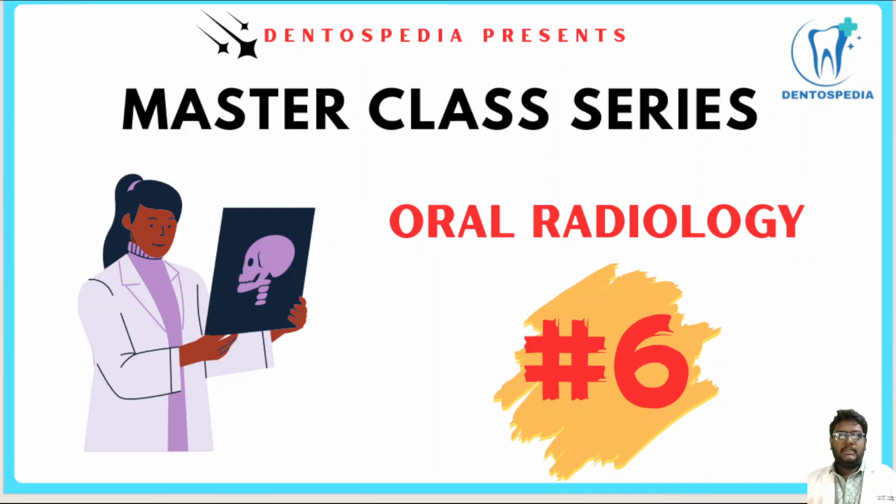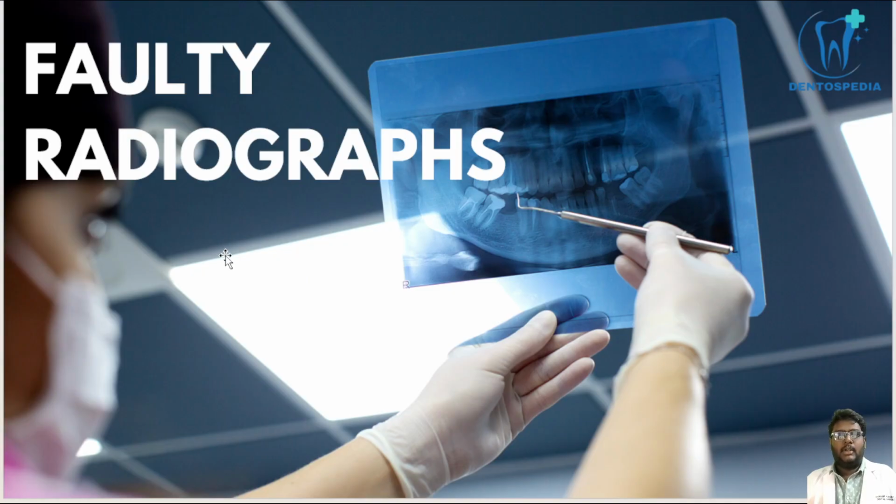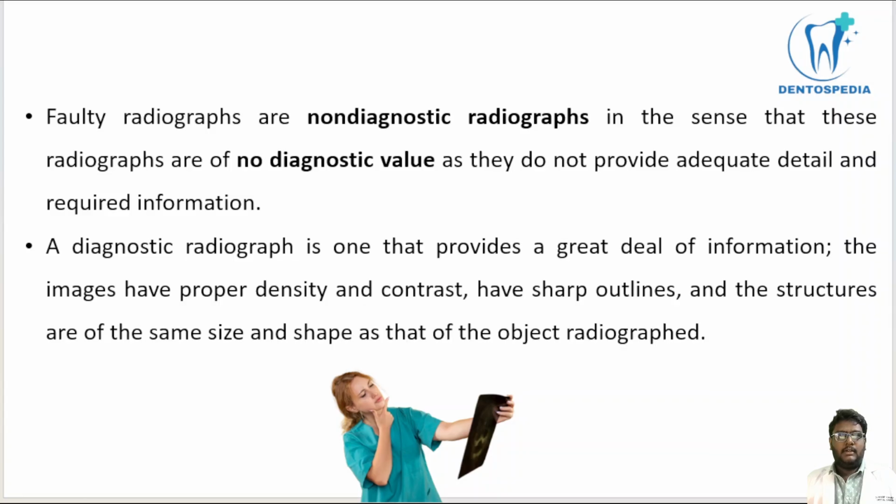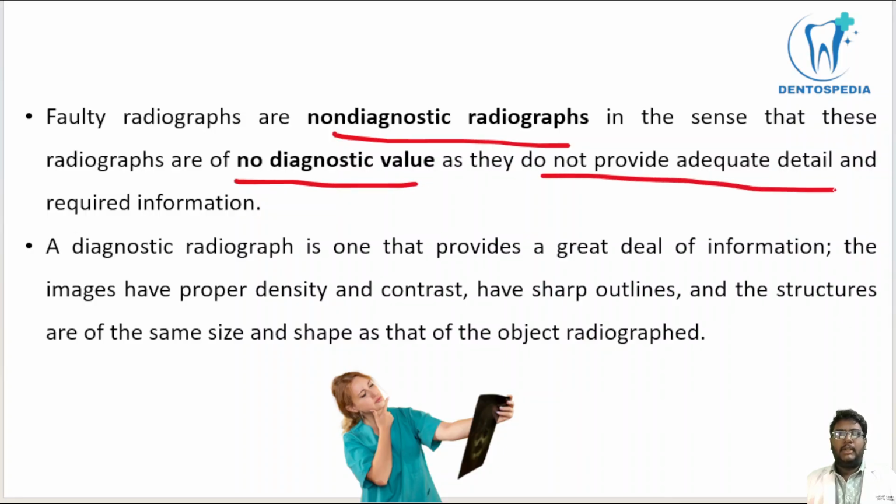Today we're dealing with the sixth session of oral radiology, and today's topic is about faulty radiographs. So what are faulty radiographs? They're kind of non-diagnostic radiographs, okay? These radiographs don't have any diagnostic value because they do not provide any adequate detail and required information. So we can't rely on these radiographs for diagnosing the conditions.